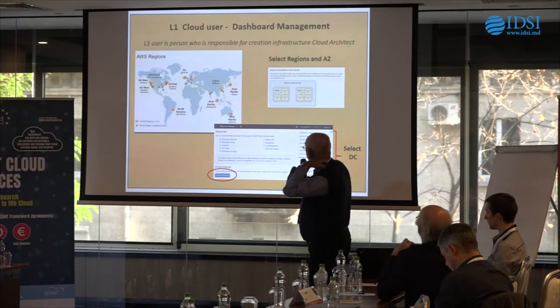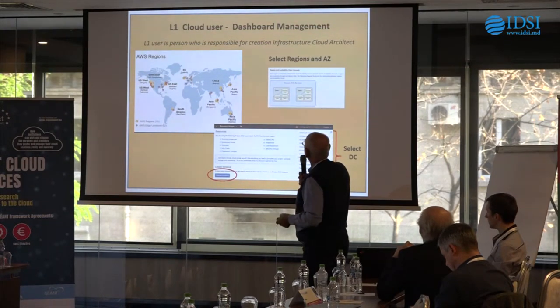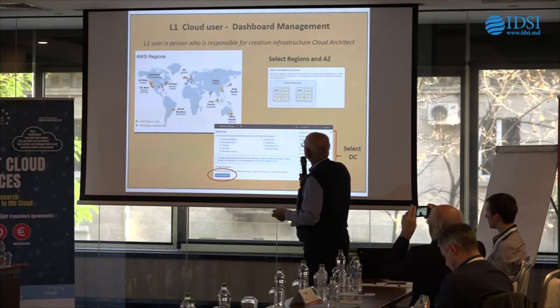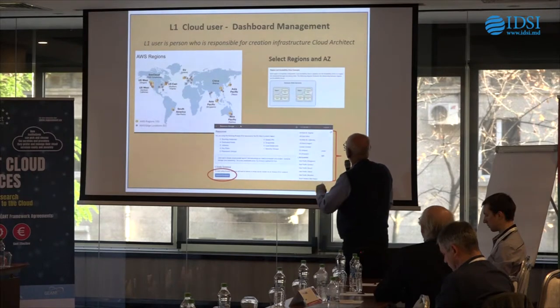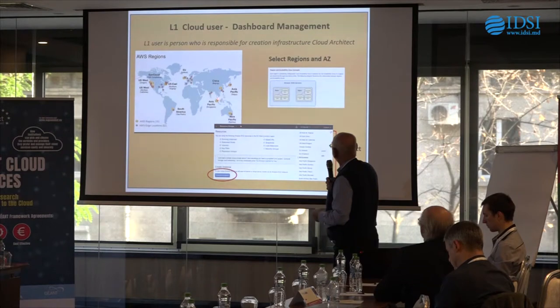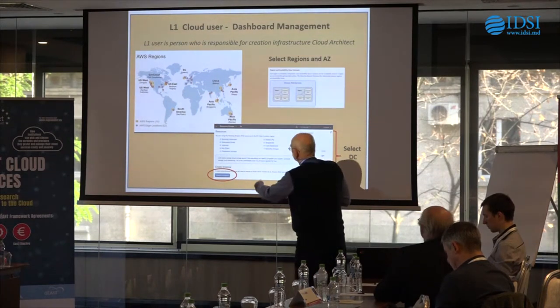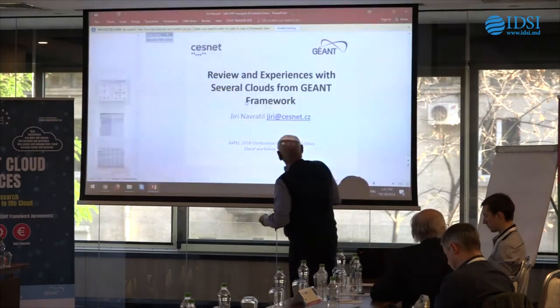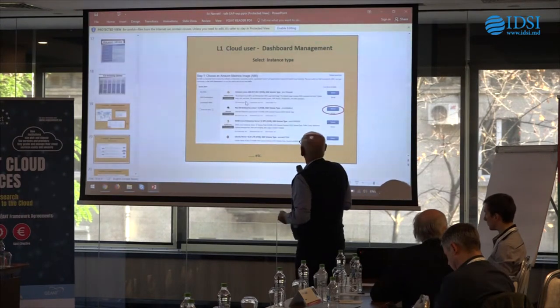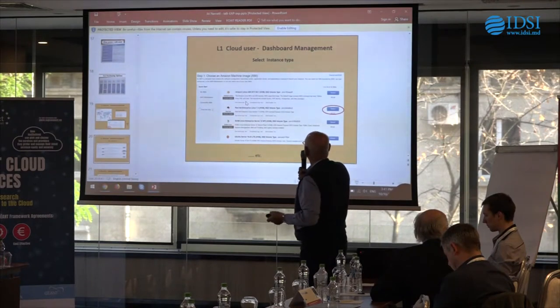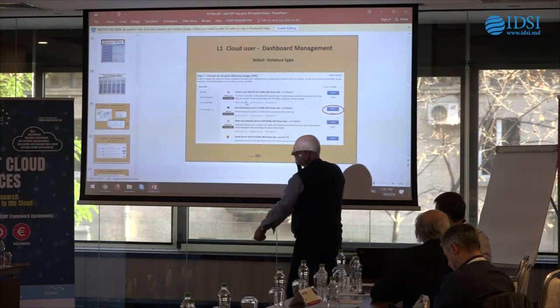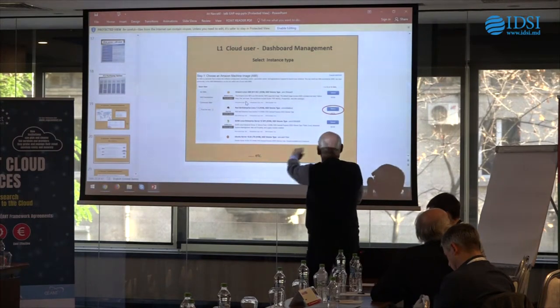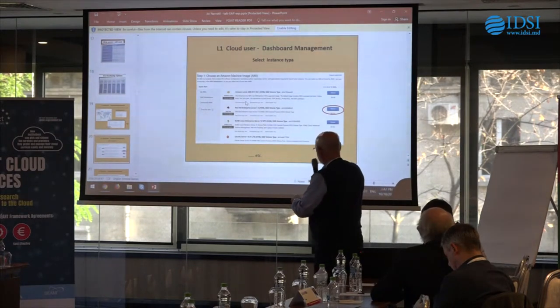So I have this a little bit. So this is again the Amazon infrastructure and these AWS regions and availability zones. I just show you that this availability zone has, for example, three or four sites which are storing data safely. And on this board you have a technology instance which you select, okay, somehow. So this is the process how you select the instances, what type of virtual machine you want. You have a long list of instances. It could be 100 or more instances which are available, and you just select one of them which is reasonable. So I usually select the cheapest one.